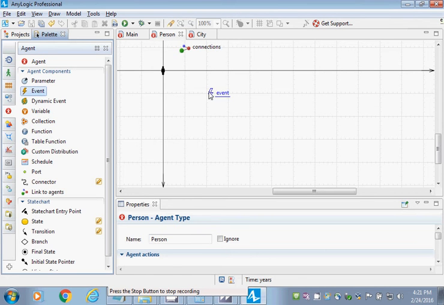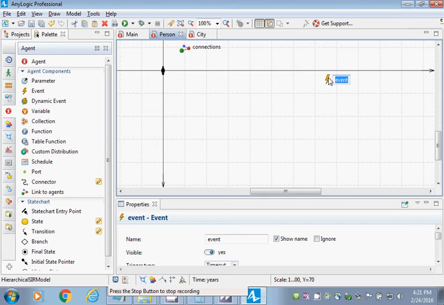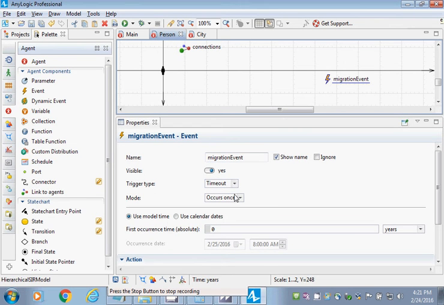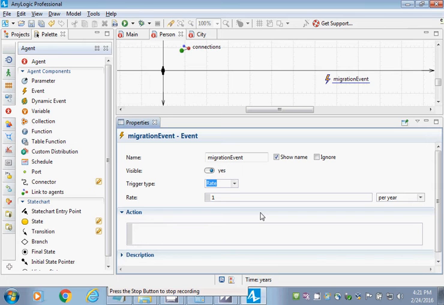And when they leave, ladies and gentlemen, they are going to go from their city to another city. What do you think of that idea? Are we okay with that?